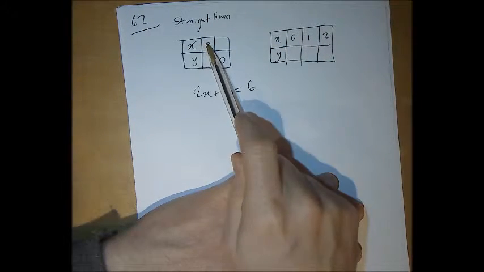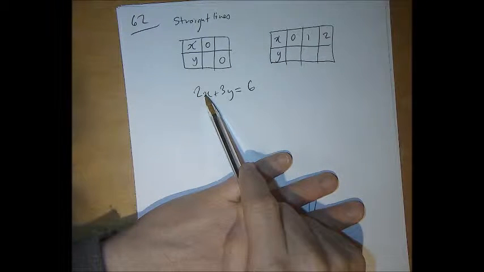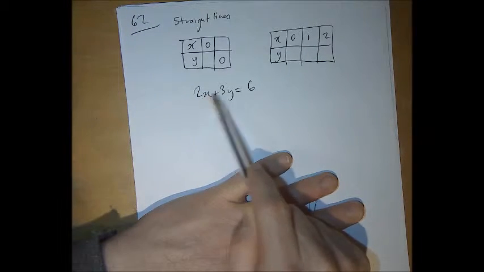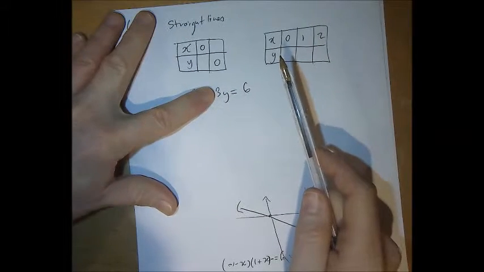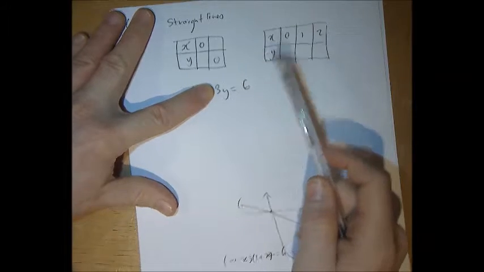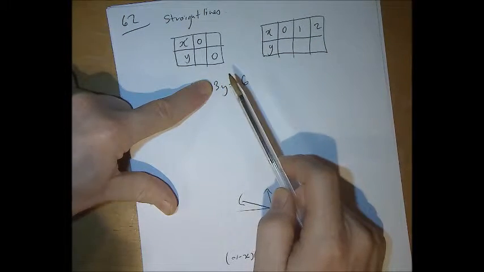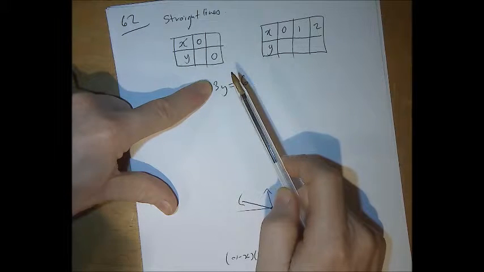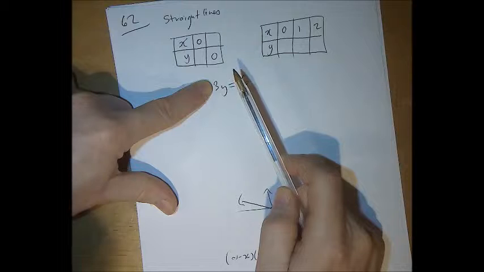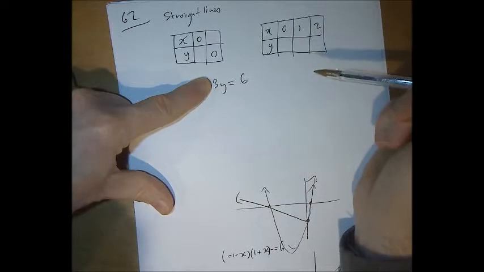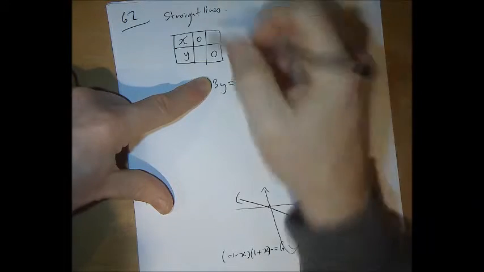So if x equals 0, then 2 times 0 will be 0. 0 added to anything doesn't make any difference, so you may as well just pretend it's a 3y. Some teachers call this the cover-up method because you cover up with your finger whichever term became 0 when 0 was substituted for the variable in that term. Okay, so therefore y equals 2.